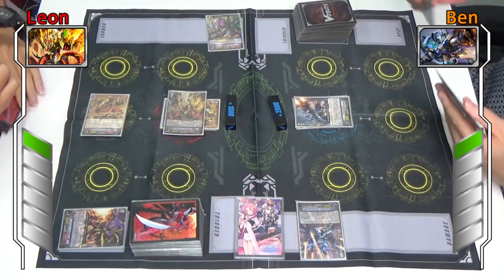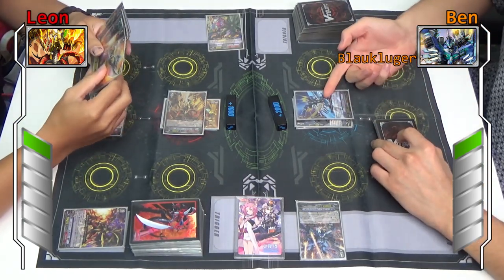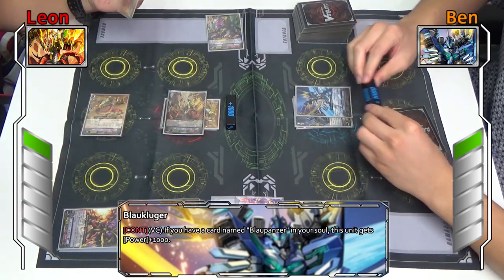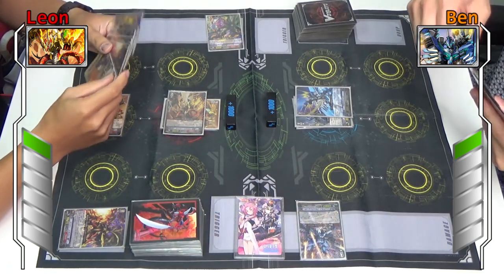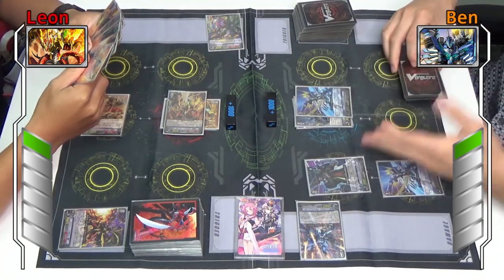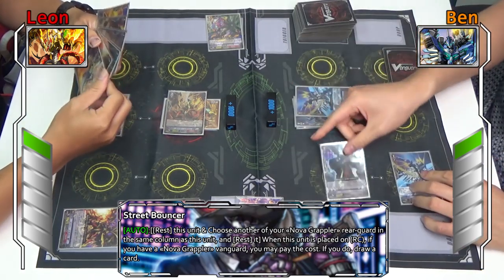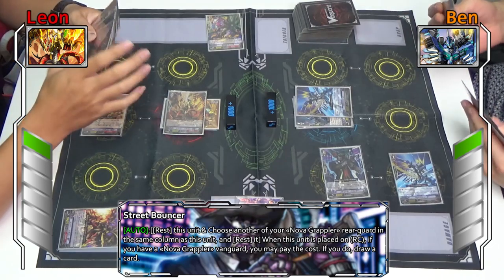Stand and draw. Alright, Blau Kluger. So with Kluger's ability, the same as your Amber Dragon, since Blau Panther's in the soul, he gets a passive 1k. Then, guess I gotta do it. I call Blau Kluger and Street Bouncer. With Street Bouncer's ability, when he enters the rearguard circle, I can rest his entire column. I draw one card.